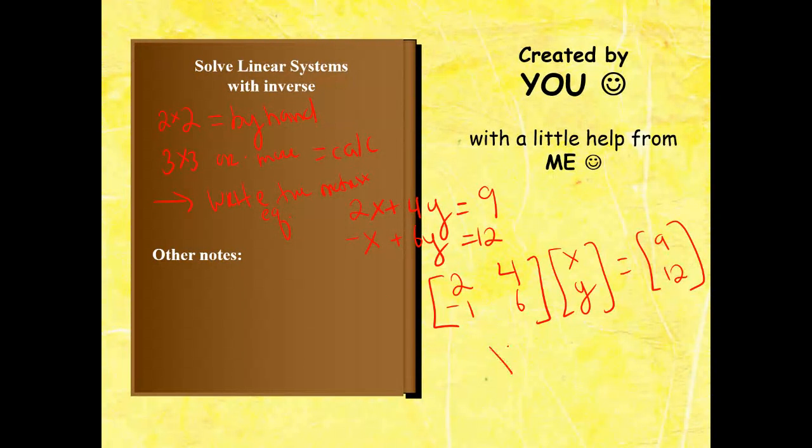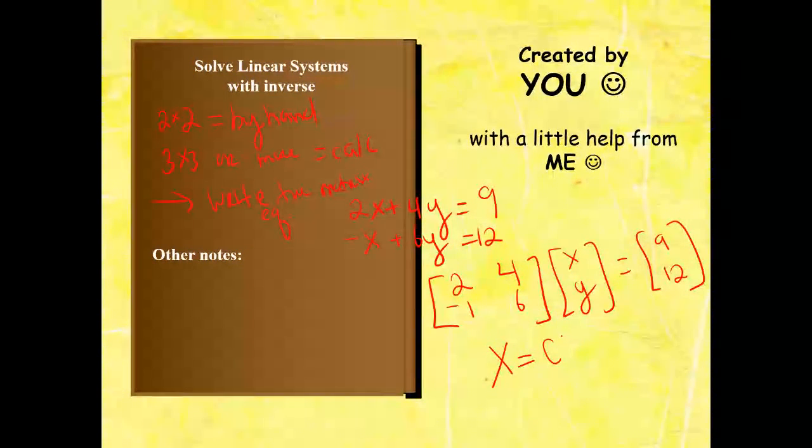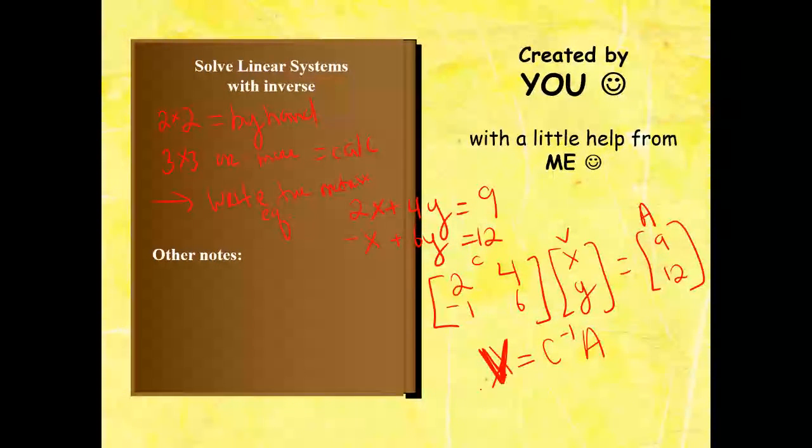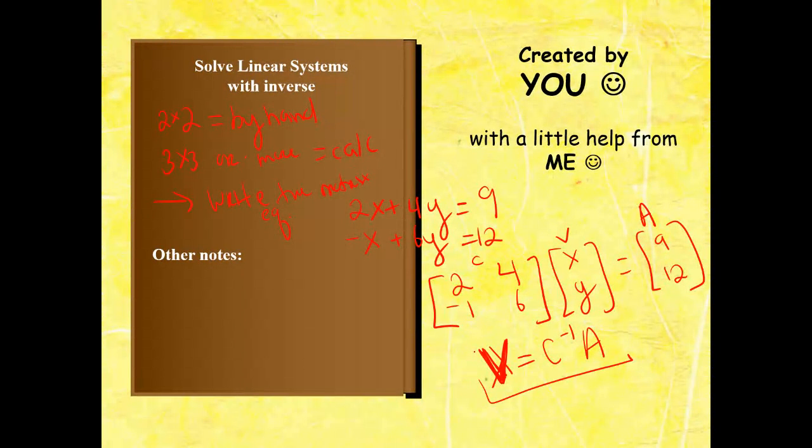But it's fine to then write out, okay, well, I know I'm going to do x equals, well, not for a 2 by 2, but if it was a 3 by 3, C inverse times A. Coefficient, variable, maybe I wanted to call this V, sorry. Answer. The inverse of the coefficient matrix, I would have to left multiply, right? And that's an important piece. That's something that even came up on that IB paper, on what IB expects you to know and be able to do. 3 by 3, you're more than welcome to use your calculator, but you should still be showing work.